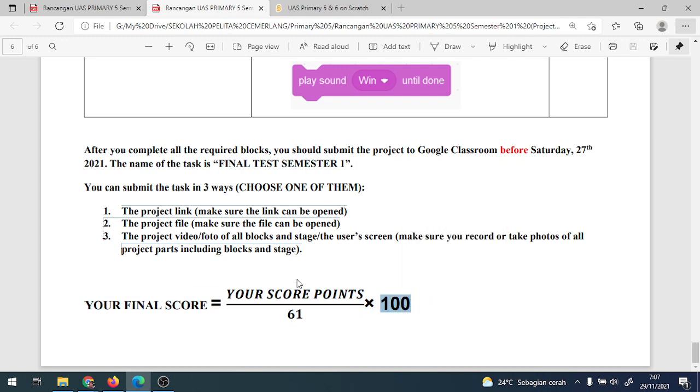It means that your score is a complete 61. 61 per 61 times 100, it means that you get the score of 100. Make sure you complete all of them.